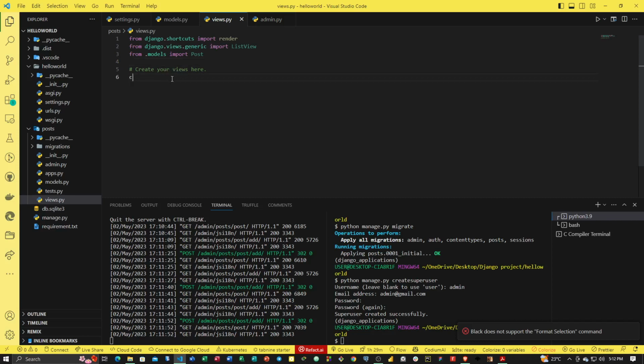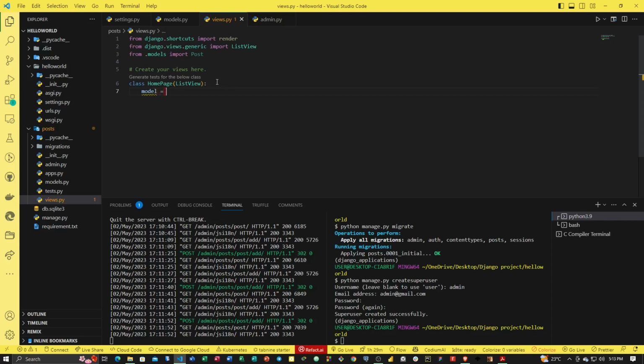So we are going to have a class called homepage, and inside the homepage we have a parameter called ListView, and inside that list view we are going to have the model.